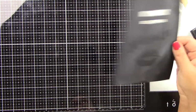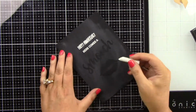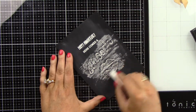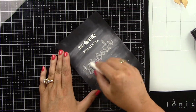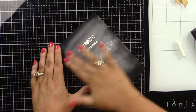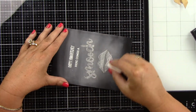So once that's cooled down, then I'm going to take this piece of white chalk, and I'm just going to start rubbing over the frosted crystal embossing powder. And I'm just going over the top part too because I kind of want this chalk everywhere. Then I'm coming in with my finger and just blending that in and pushing it into the open areas of the textured frosted crystal embossing powder.